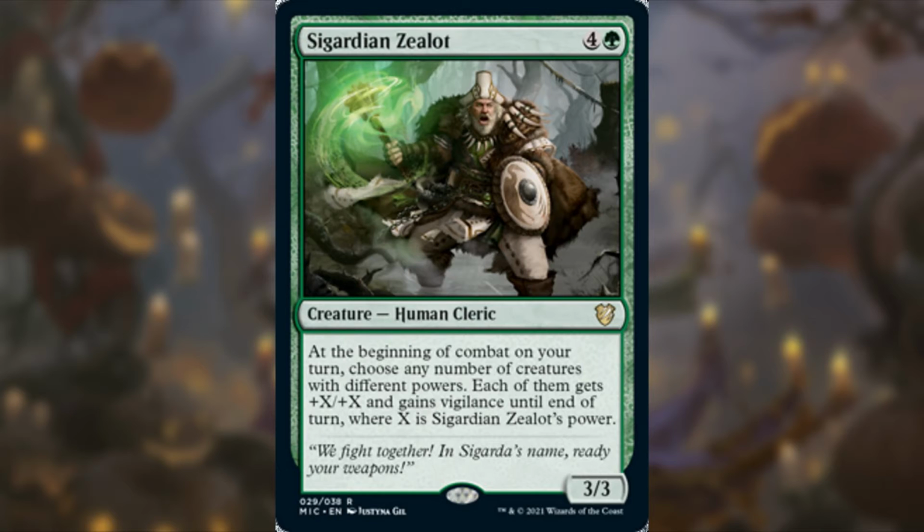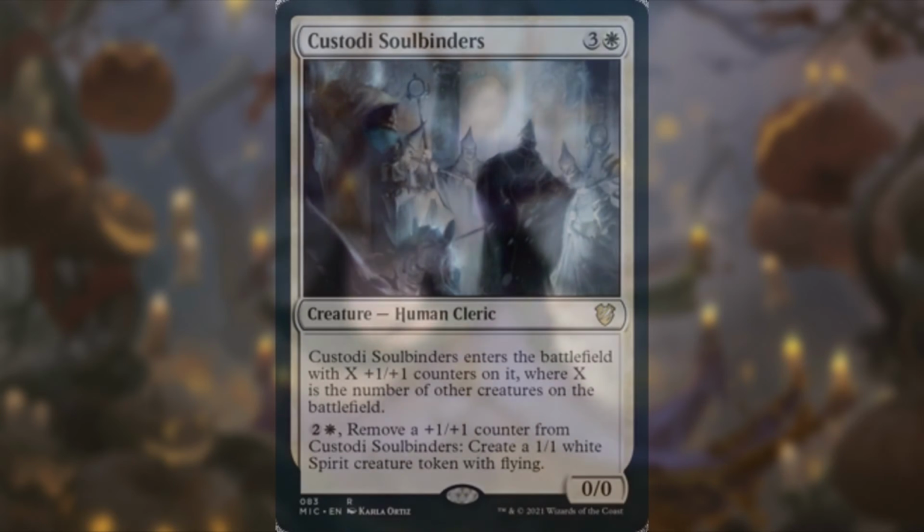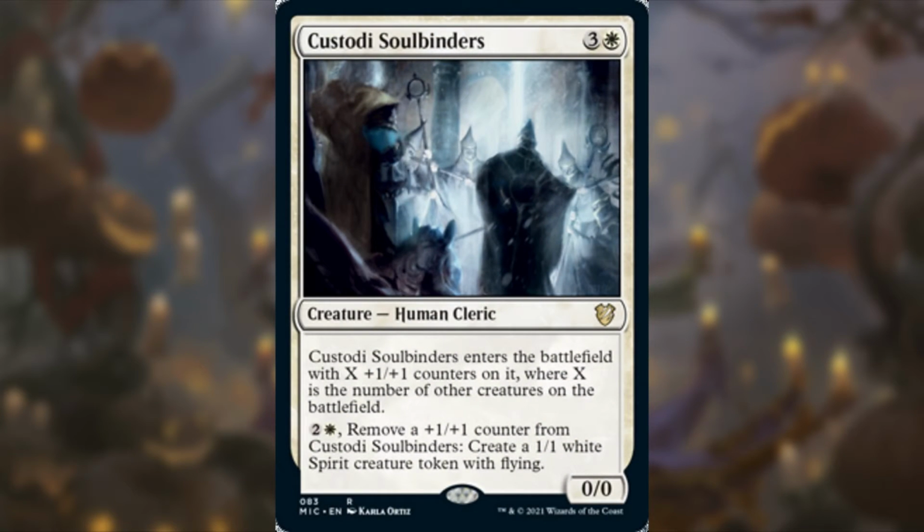Another card is Custody Soulbinders. Custody Soulbinders is 4 mana for a 0/0. It says it enters the battlefield with X +1/+1 counters on it, where X is the number of other creatures on the battlefield. You can also pay 3 to remove a +1/+1 counter from it to create a 1/1 white spirit creature token with flying. Again, it's not making humans, and at worst, it comes in as a 1/1 for 4 mana. No thanks. Get it gone. Goodbye, Custody Soulbinders.